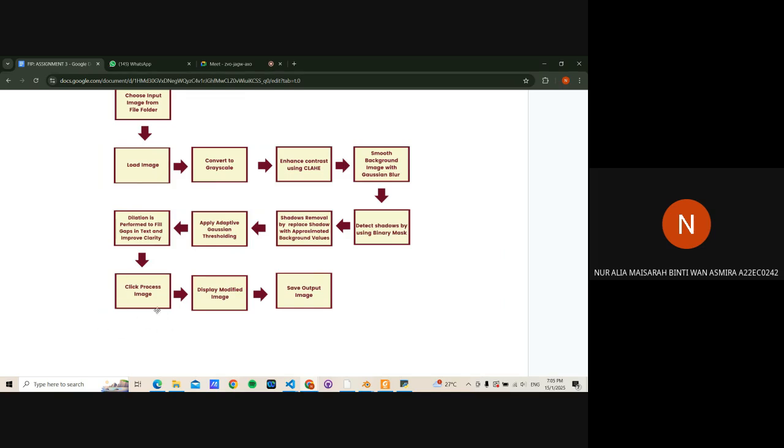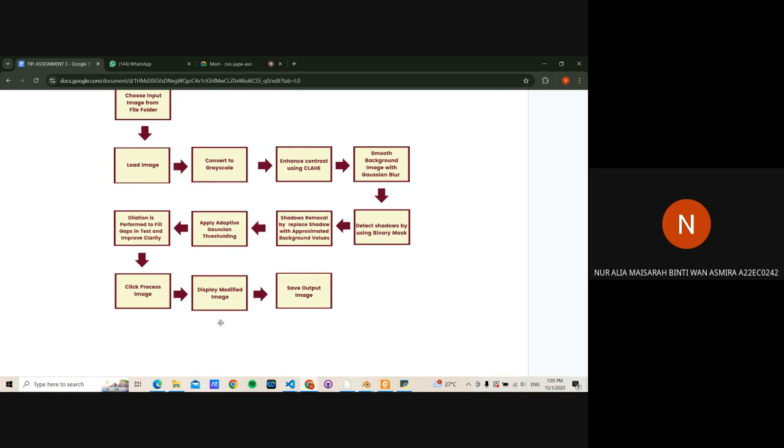Once all these settings are set, the user can simply click the process image button. This will trigger the entire pipeline, applying all the transformations to the selected image. Then I will move to step 11, which is the last.